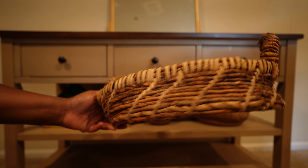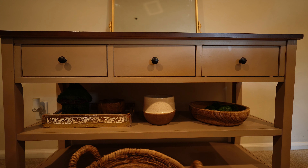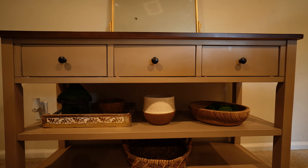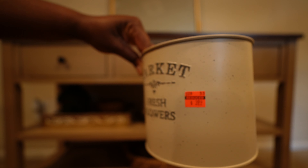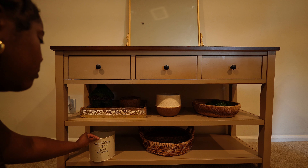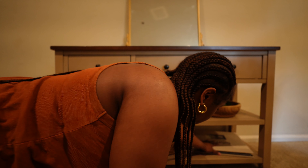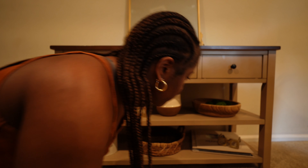This basket is another oldie but goodie — I've had it for a long time, I got this from Ross. I love it, I use it year-round, and I'm putting it in the center and working on the other sides of it. This is just a piece from Hobby Lobby that's really a space filler, but I'm using it functionally to hide some plug-in containers. On the other side, going in with a photo album that Jeremiah put together for us, topped off with a piece of decor I've had for a long time.